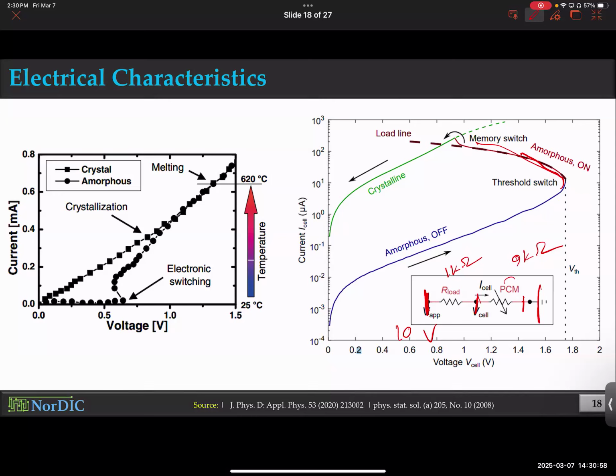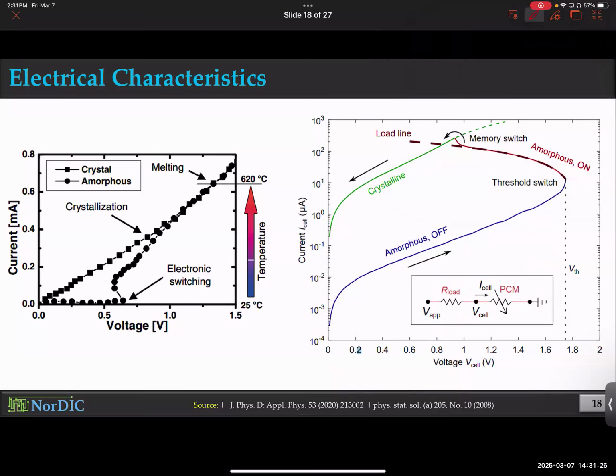Okay. So all of a sudden, it dramatically changes its resistance. So then what? It was taking the greater share of the voltage that you applied. When it switched, it basically gave back the voltage to the other resistor. All of a sudden, the other resistor is the dominant one now. So when it switches, it becomes much smaller than the load resistance. So there is a voltage redistribution. Does that make sense, folks?